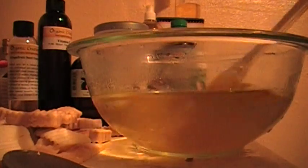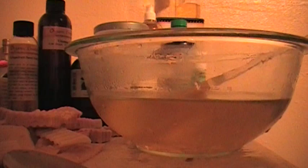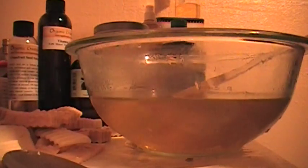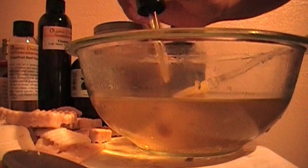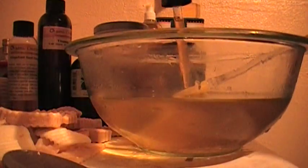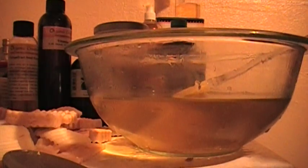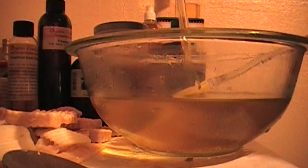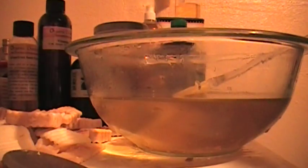I'll go put my water bowl in the kitchen here and show you that it's all nice and mixed. Now, I'm going to put my neem oil in now because this bowl is pretty much going to cool on its own. 1, 2, 3 drops, and it came with a dropper, so that's my neem oil.